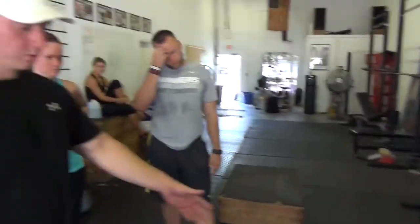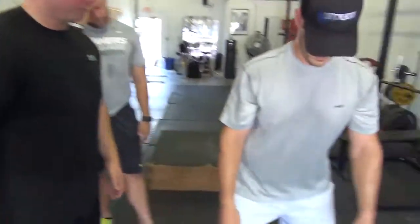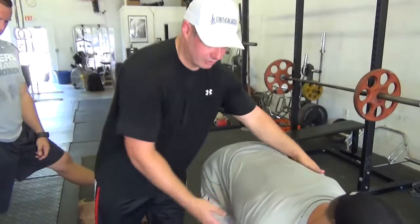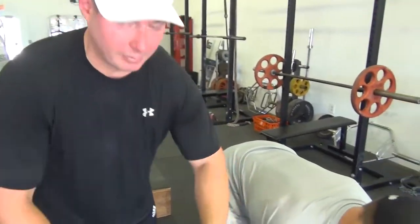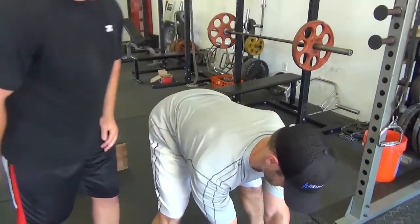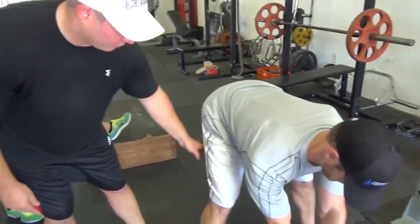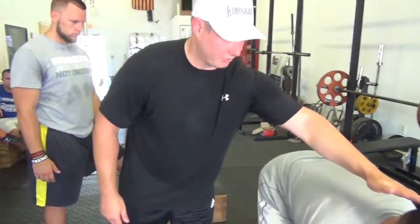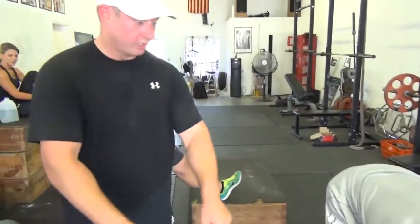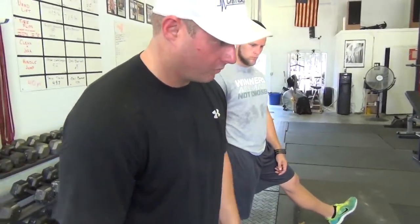Nice. Now you'll notice the starting position has to do with the hip hinge, so it's not a squat. He's going to get these lats nice and tight with the shoulders packed back. Don't let them hyperextend forward. Lats are squeezed, and he's loading the hamstrings back here. The spine's going to be nice and neutral, with the head, the back, and the lower back all in a straight line. And as he shoots it back between his legs, this is all hip.